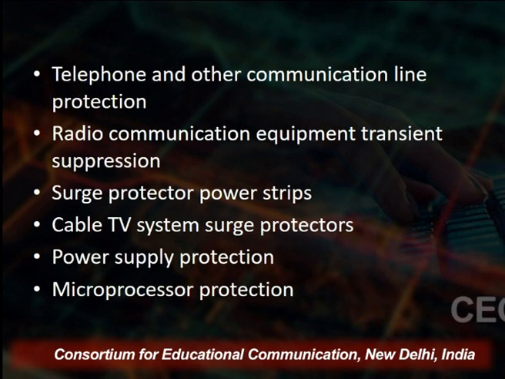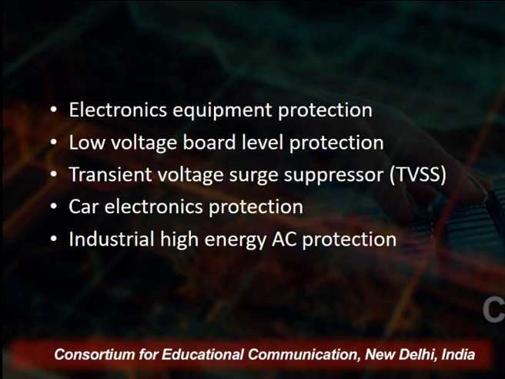They are also useful in a wide range of applications, including telephone and other communication line protection, radio communication equipment transient suppression, surge protector power strips, cable TV, power supply protection, microprocessor protection, electronic equipment protection, low voltage board level protection, transient voltage surge suppressor, car electronic protection, and industrial high energy protection. So, these are the basic applications of the varistor.